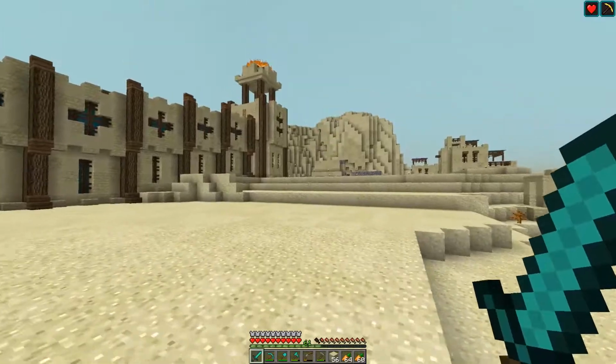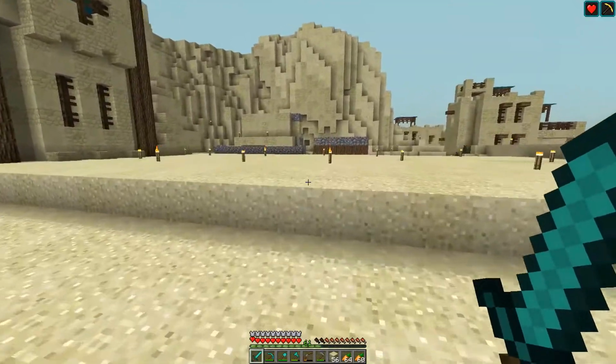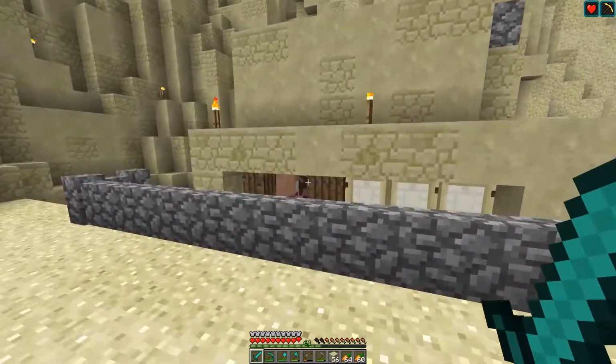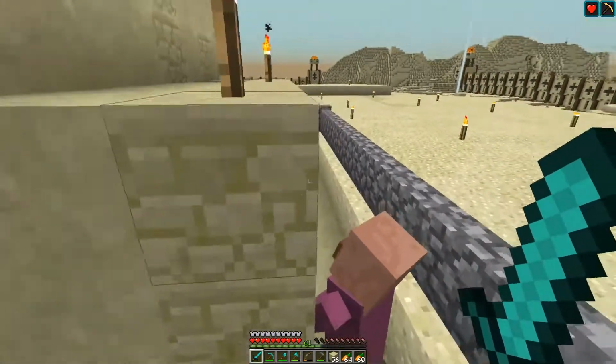This is a really atrocious thing that's going to need to be fixed. This is an eyesore for our little city here. Oh, good. I was a little worried there weren't any villagers in there. But, yeah. There we go. That's how we get in.